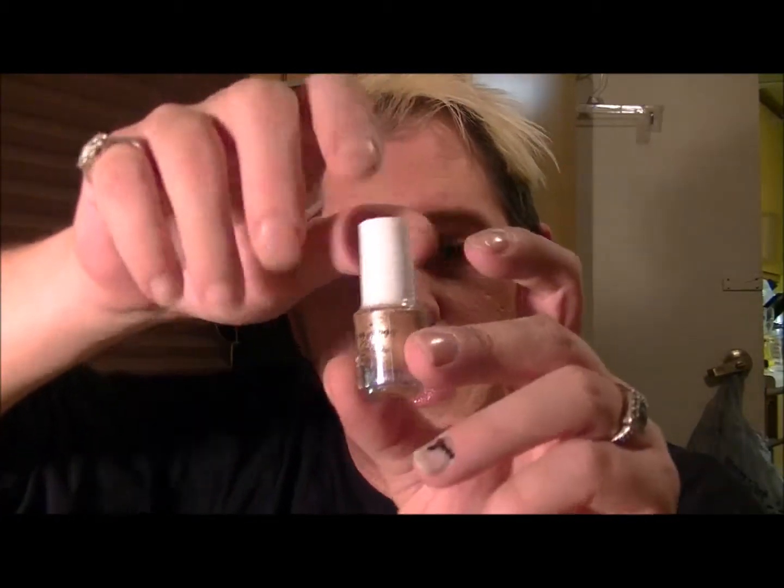The last item from Birchbox is Jelly Pong Pong Glow Glitter Luminizer Gel — an interesting highlighter that comes in a nail-polish-type container. Going to the card, it's called the Glow Getter Highlighter, full size $14. It's a weightless gel formula that gives the skin a subtle pearlescent shimmer — for that J.Lo dewy look. Dab it onto the cheek and brow bones, rub in with your hands to warm it up to body temperature, and blend well. I'm pretty happy with this month's Birchbox overall, though the past two or three months I've gotten tiny perfume samples that I just don't want — I can get those in store myself.